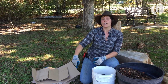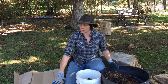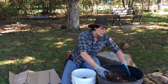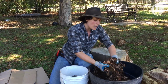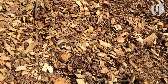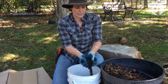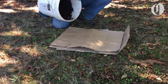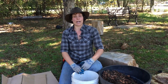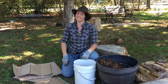Now on top of this layer, the second layer of our sheet mulch is some sort of organic material. If the place that you're sheet mulching is around perennial plants, or it's a place that you want to use for a path, then what you can layer on top is 6 inches of wood chips or wood debris mulch. So that's this stuff here. If you're hoping that this new sheet mulch area is going to be used for planting in the spring, then instead of wood chips, you want to use about 6 inches of compost or other type of soil blend. If you're able to do this, you're going to have a space that's way less weedy, way more ready to plant come the spring.